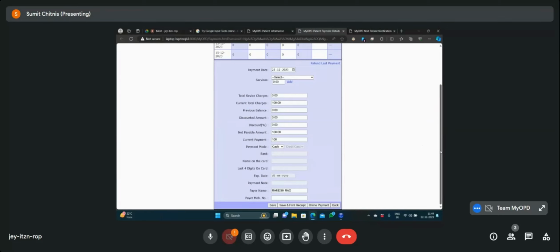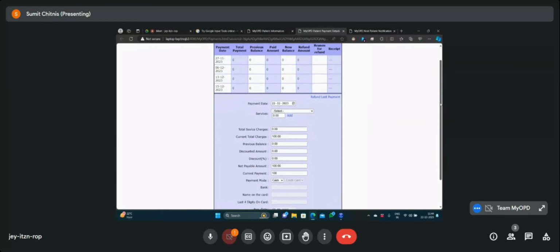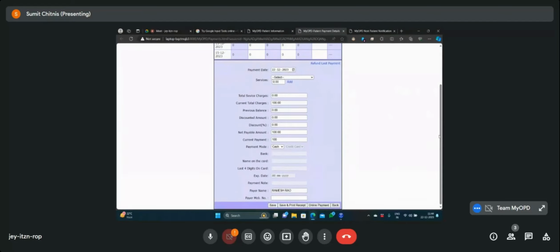Along with that, the previous payment record is getting displayed here, so we can see if any previous balance is there, or how the record of that patient looks, so we can see those details. Now while entering the payment, we can also choose the payment mode, whether it is a cash payment or a digital payment. In case of digital payment, whether it is a debit card, UPI, or net banking.